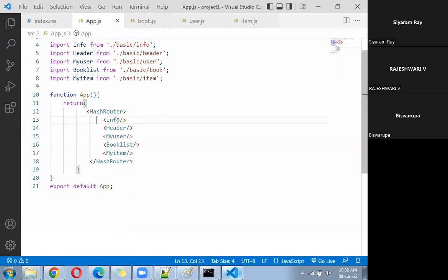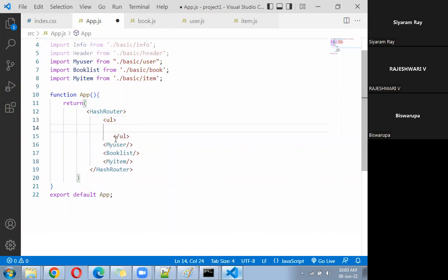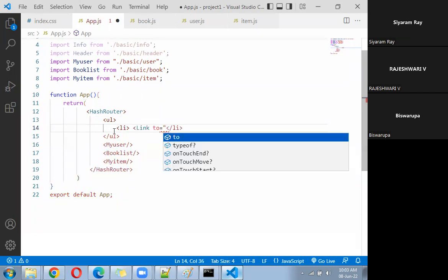For now, I will be deleting these two components from here, info and header. Directly we will write here some ul and li to create the link. Inside that you will use the Link tag. Link to you have to give, like how we write a href here.